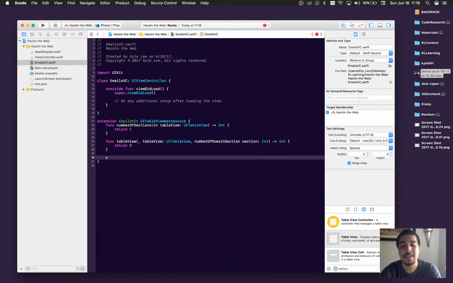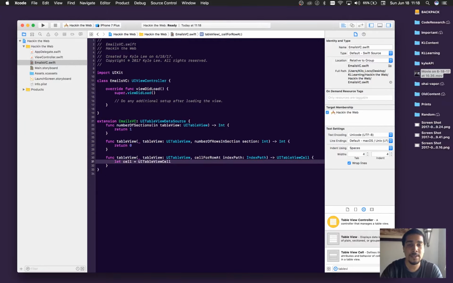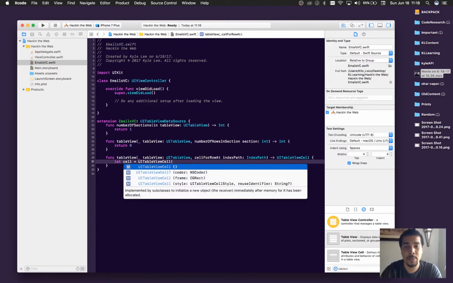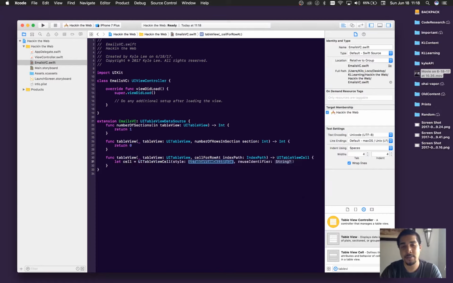And then cell for row, we're going to do let cell equal UITableViewCell, and then we want to have this with a specific subtitle style. So we'll do dot subtitle.